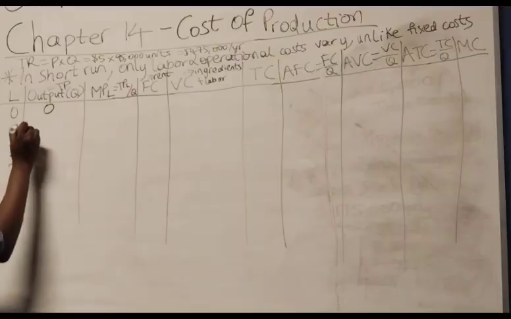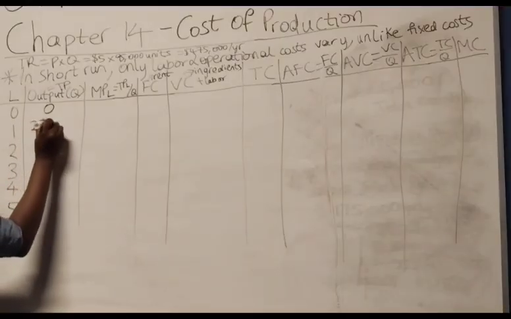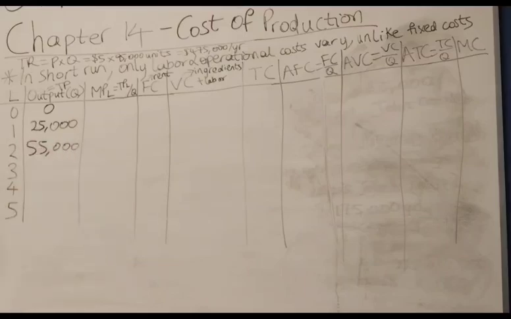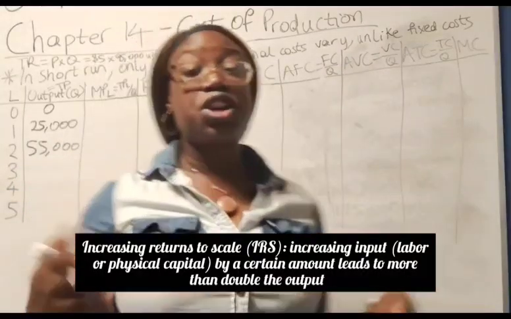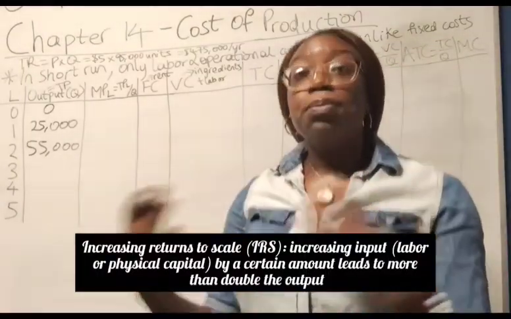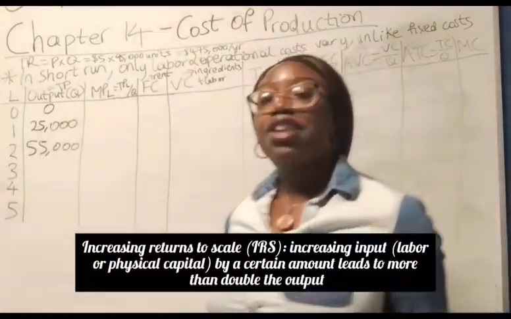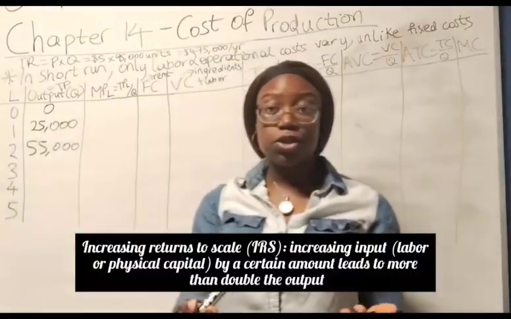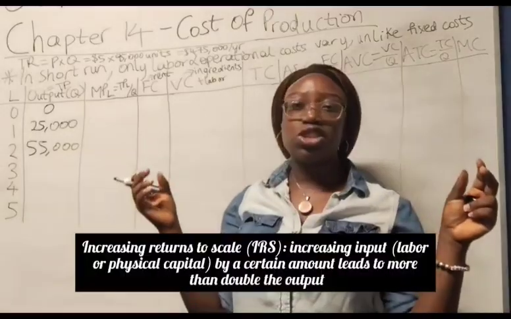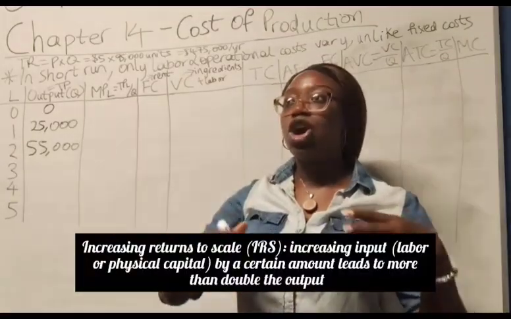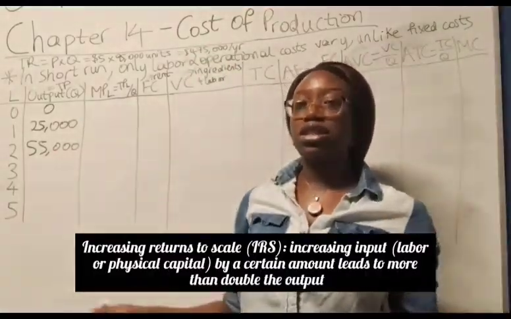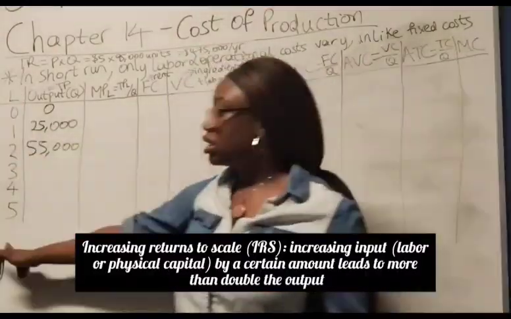So let's assume at 1 worker, you have 25,000 burgers produced, and at 2 workers, you have 55,000 burgers produced. What this tells you is that there is something called increasing returns to scale. Increasing returns to scale is basically when you increase inputs, then output increases by a greater proportion. In this case, your labor is an input. Inputs include things like labor and physical capital, so the equipment and machinery. That doesn't change over time, because the computers or the griller are pretty much fixed. Whether or not you produce, that cost is there. So only labor in this case changes over time, right?